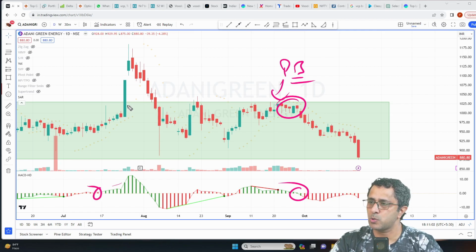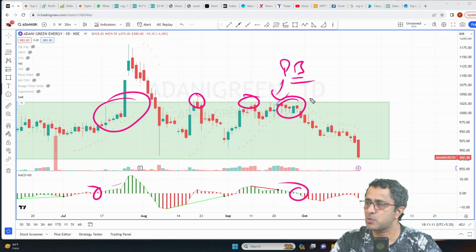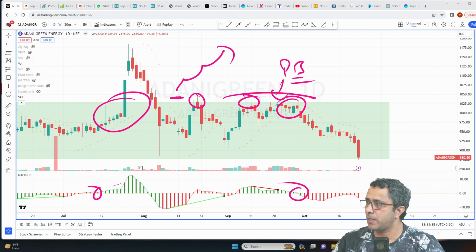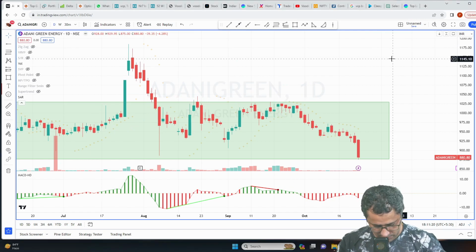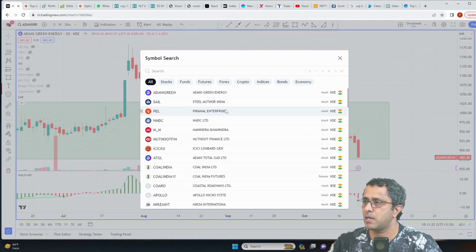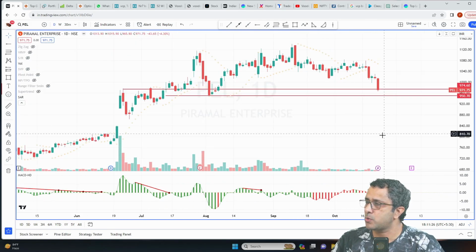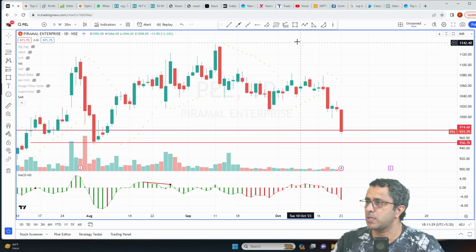So this is what I was talking about, that if a stock has already given some profit booking, then it can rise further also. But most of the time, if a stock is at resistance, you need a breakout, a gap up, and only then will you go for some buying here. Apart from that, let me check another stock, the same stock which we have just discussed, let's say PEL. PEL has already given a breakout here. Look at here, resistance. It was at a resistance.